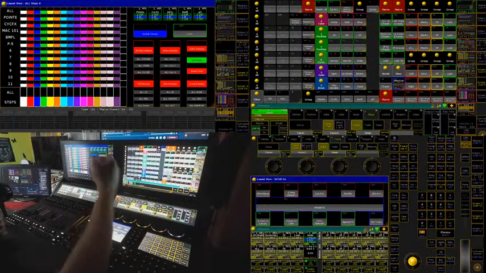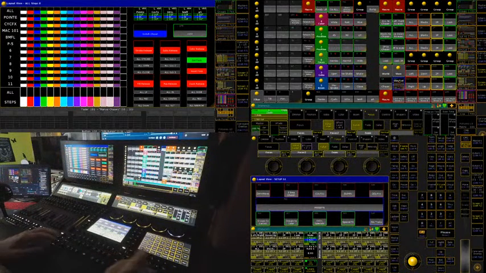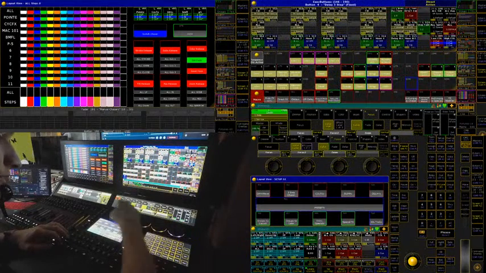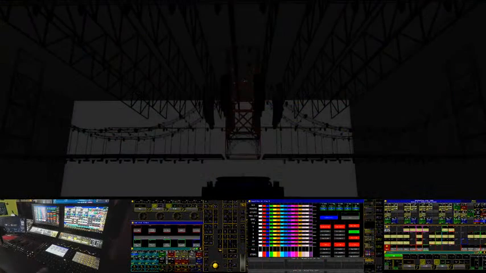Basically, the way it works now, everything you see here doesn't do anything. If I go to my Freestep chaser and hit some of my Freestep chaser buttons, nothing is working.